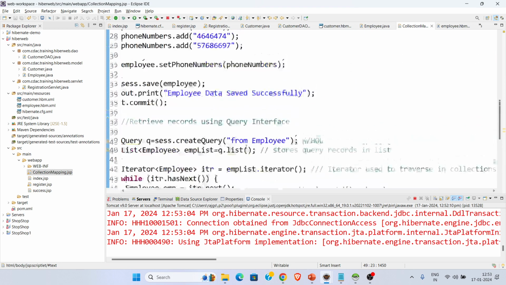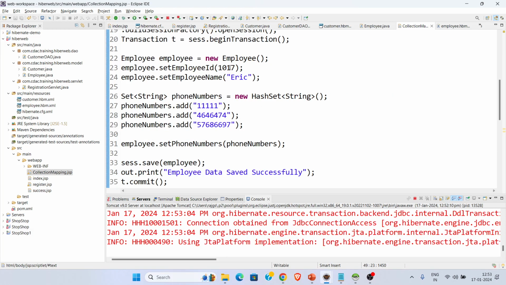We could have used a Scanner also here. Okay. Like this. I'll just run it again.